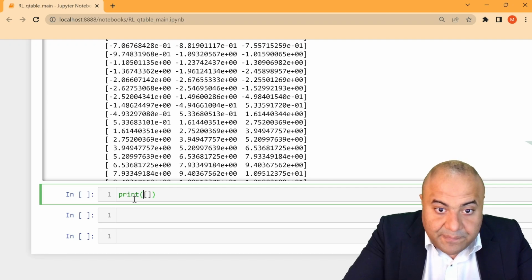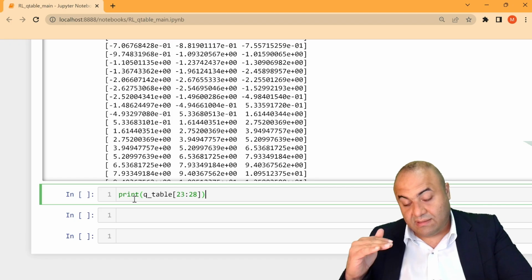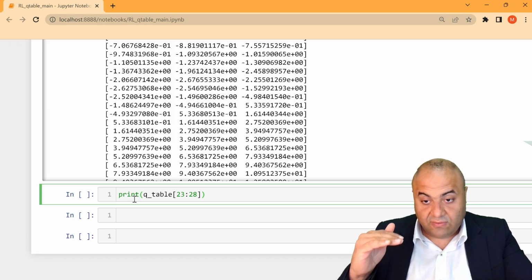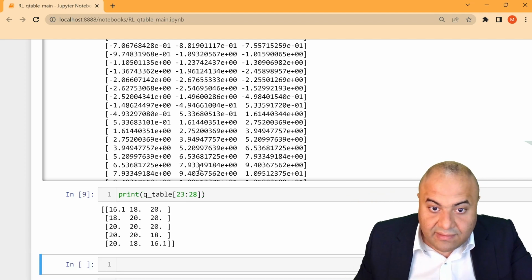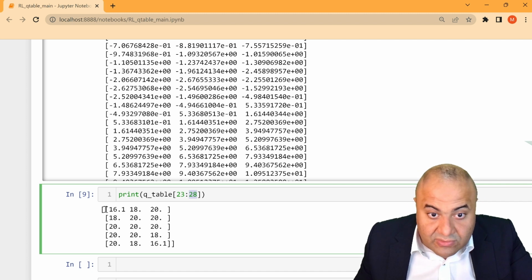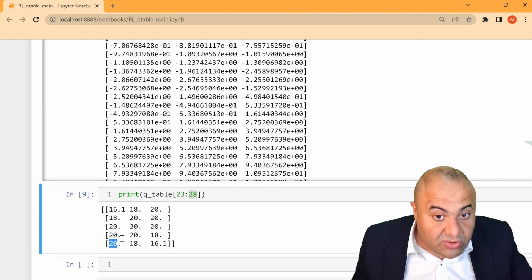So we can print the location of our control. Of course the Q table, but we will print the Q table in the location between 23 and 28. So the temperature will be 23, 24, 25, 26, and 27. 28 we will not print, because of how Python works. For 27, he will take action number 0, which we said is minus, reducing the temperature.